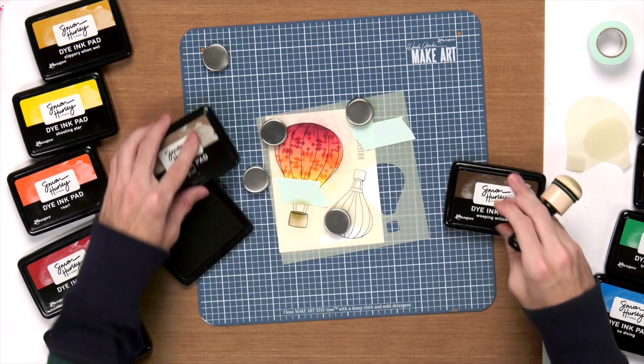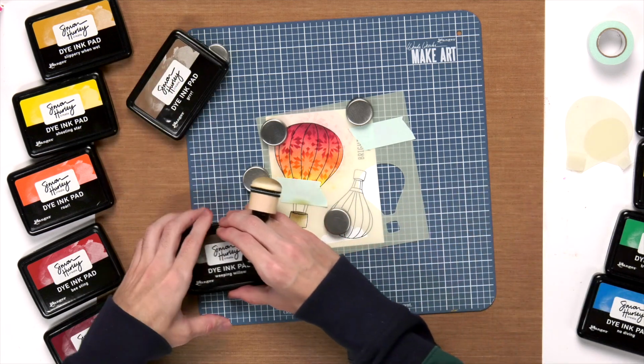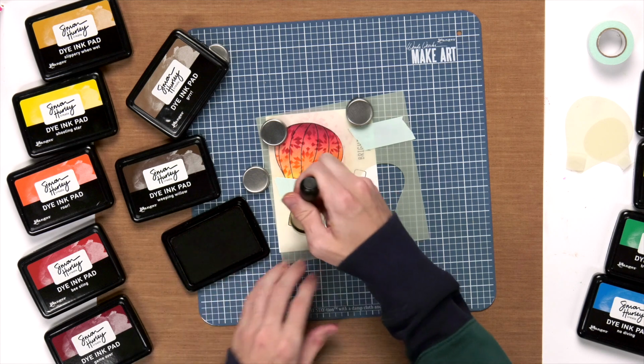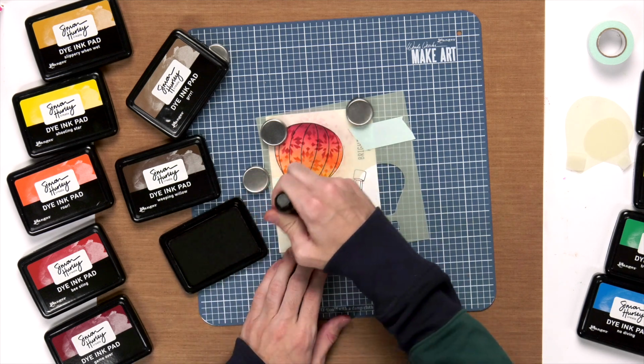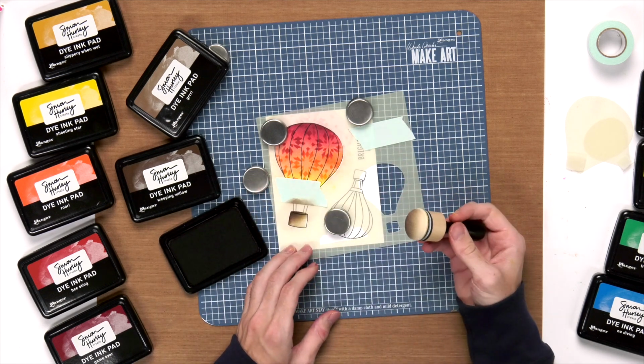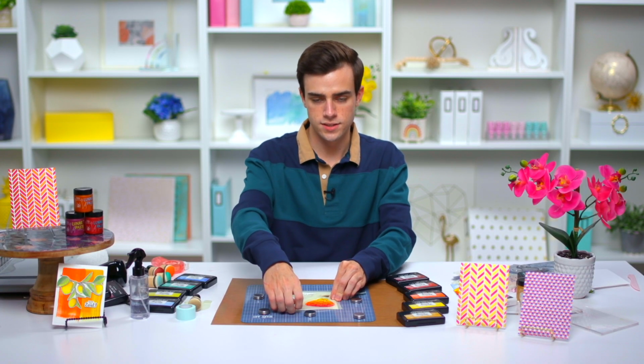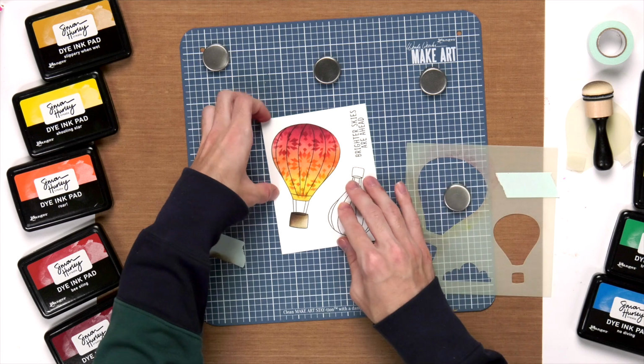Then if we want a little bit more shading in depth and dimension, we can always go in with a little bit of Weeping Willow. This is a lot darker of a brown. And I'll just go in and shade the edge just a little bit to add a lot of depth and dimension. Then we can lift everything off, and you'll see that really amazing hot air balloon that we just created.